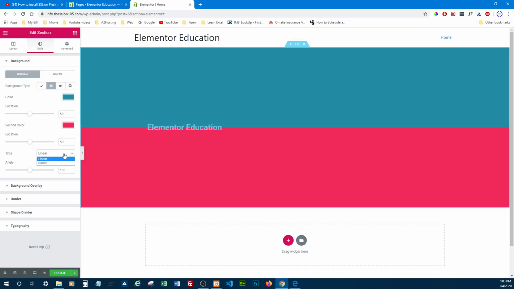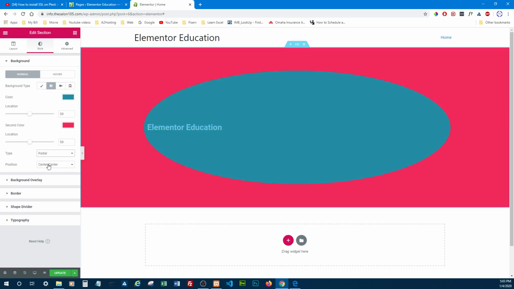Right? Here is linear and radial. And location, if you move this one, see here, it's blurring right now, right? Blurring like that. Less than 50 you can do that, but more than 50 you can do here like this. If you want that, it is okay. And location here, if you put 50, and this one location, see here where you want, in the center or in a hole, right? This is a radial type.